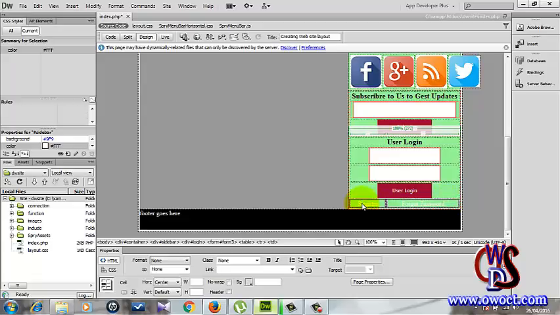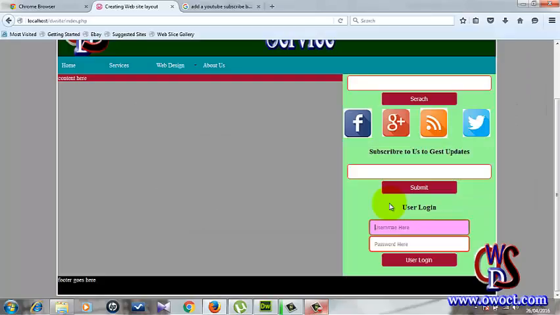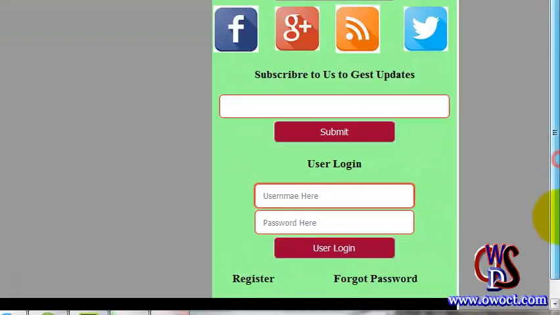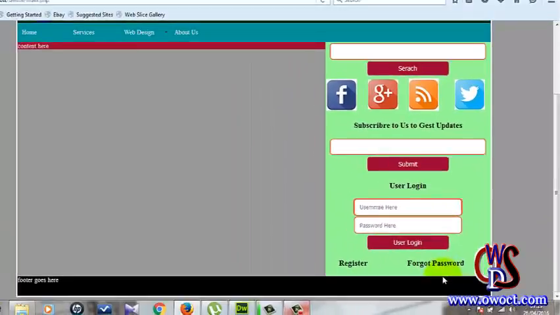For both of them, I'm going to give the attribute of h3 to make the text visible. Good. Now if we go back to our Dreamweaver, our browser, and refresh, you should be able to see those texts nice and clean here. Register, forgot password.